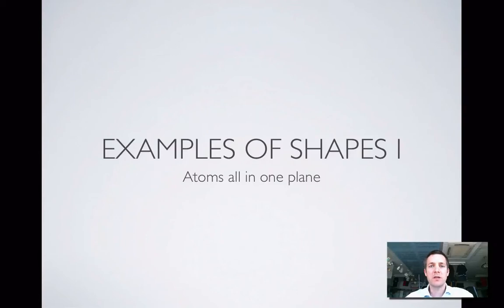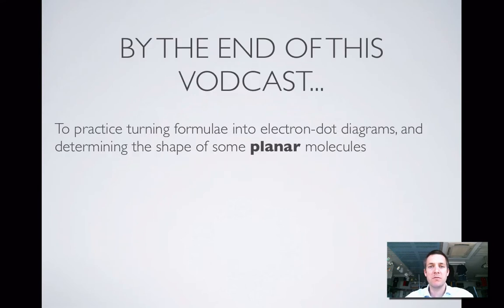Hello, and welcome to this film, which is all about looking at some examples of different molecular shapes. In this film, we're going to be referring to some terms which were mentioned in the first two films called VSEPR and molecular shapes. So if you haven't seen those two films yet, it might be an idea to watch them first, because otherwise some of these terms aren't going to make a lot of sense to you, perhaps.